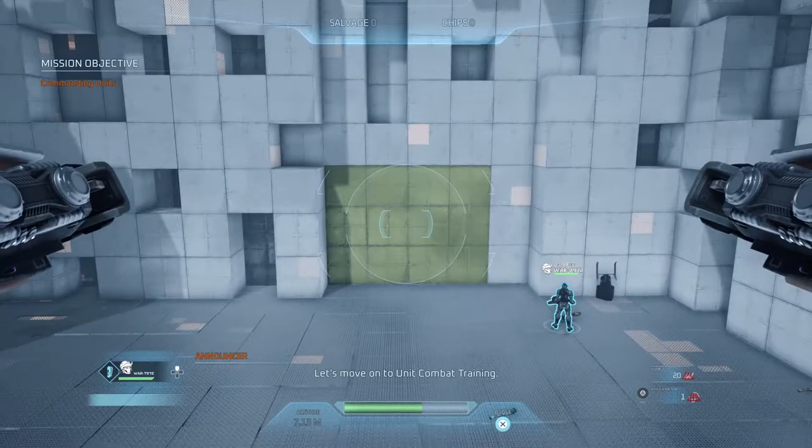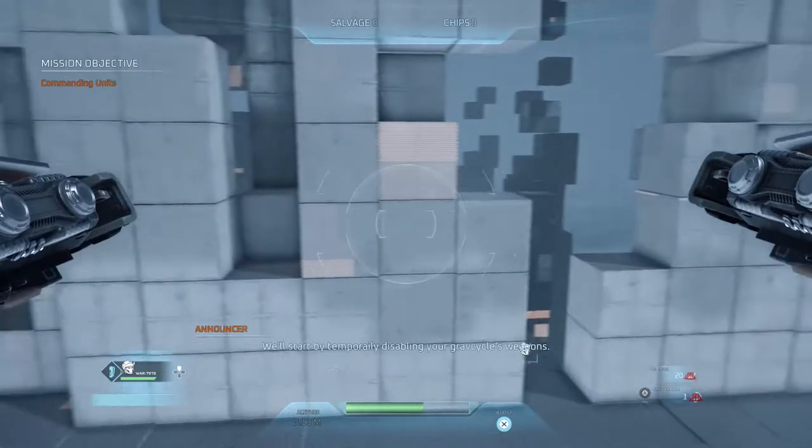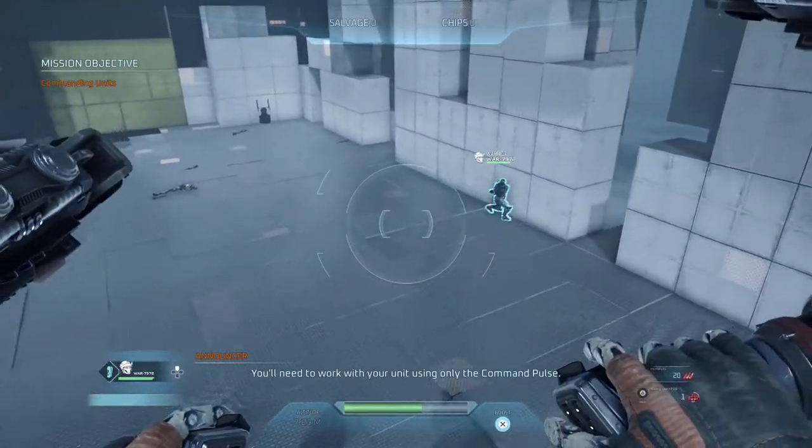Let's move on to unit combat training. We'll start by temporarily disabling your Grav Cycle's weapons. You'll need to work with your unit using only the command pulse.